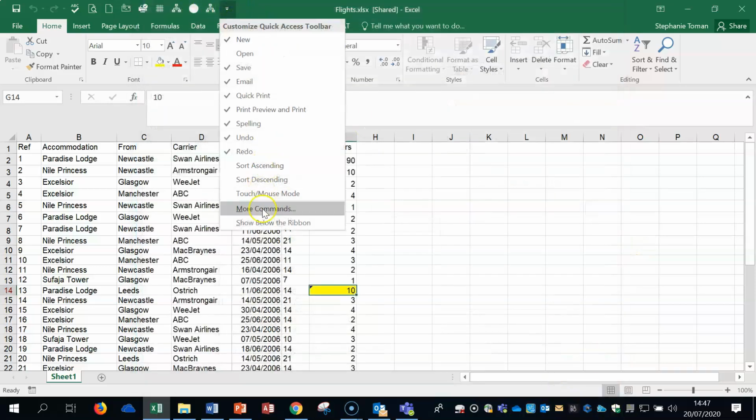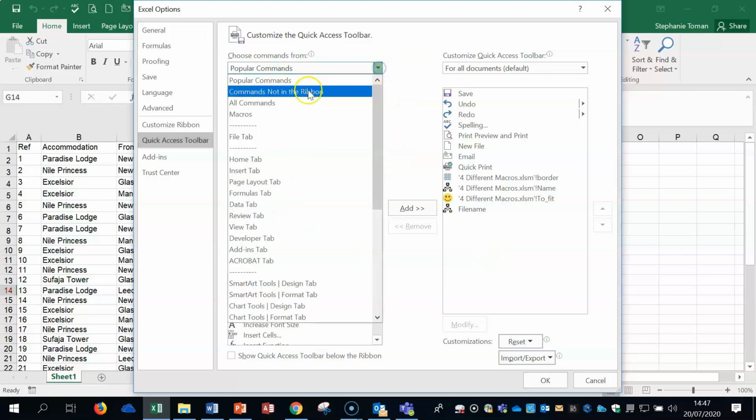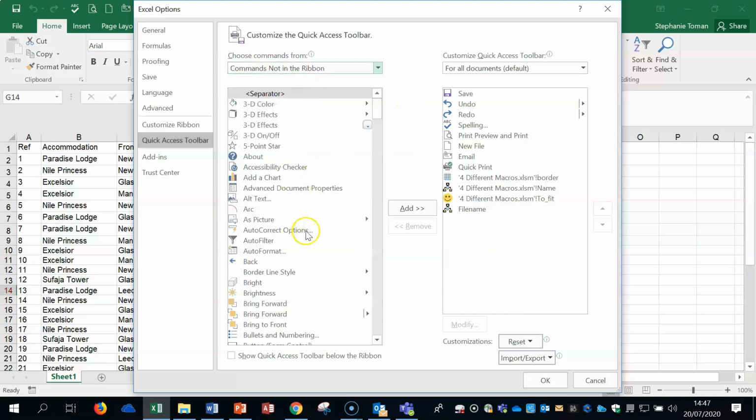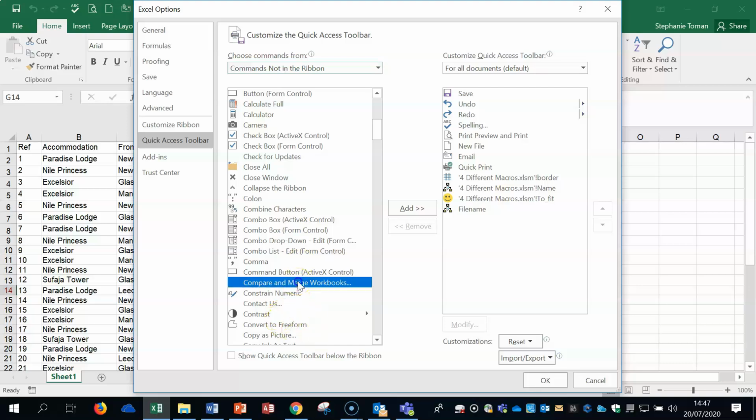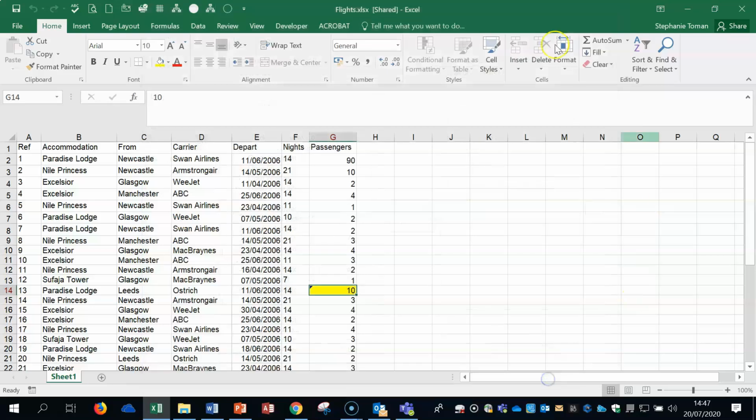So into quick access toolbar, more commands, commands not in the ribbon. Scroll down, find compare and merge, add it over. So you see it there and OK. And that's the feature that you use to do the compare and merge. So in the exam, it may be open. You may need to open it from Z Drive. Use this tool to compare and merge and open up the second version they're asking you for. And it should just automatically happen and then click on answer. So that's the final question on the weekly revision paper.